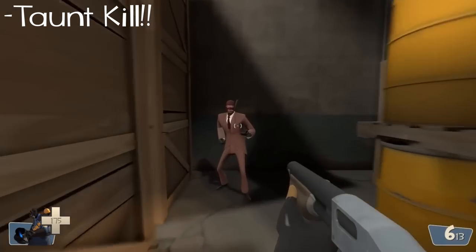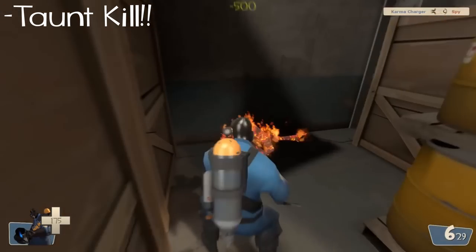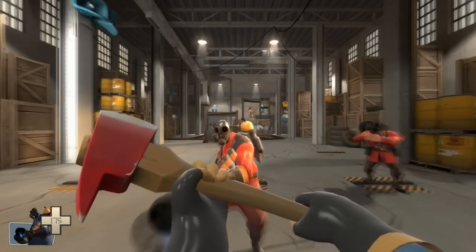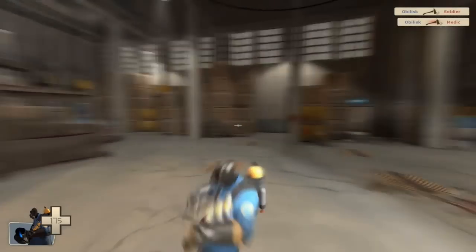Pyro's shotgun taunt is unique in that it can actually instantly kill enemies that are too close or unfortunate enough not to pay attention. Finally, the Pyro wields a fire axe for his melee weapon. It's thematic, and she can play it like a guitar.